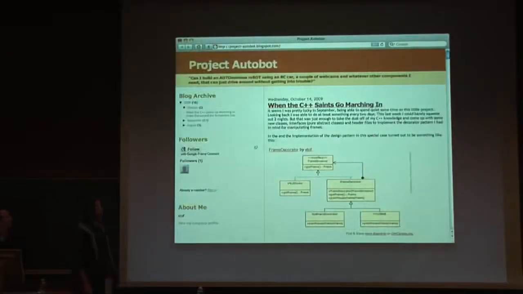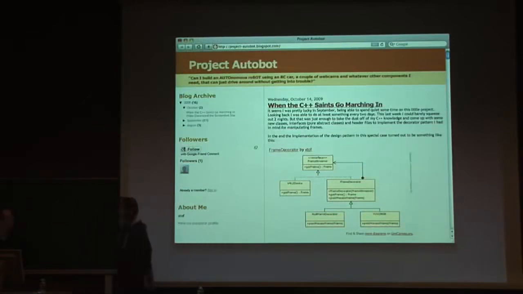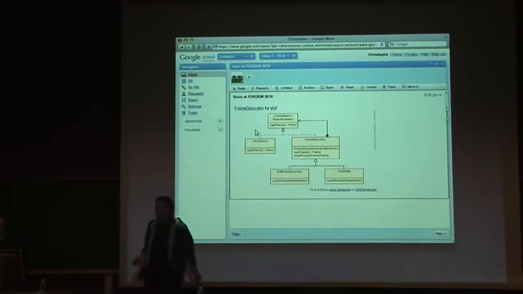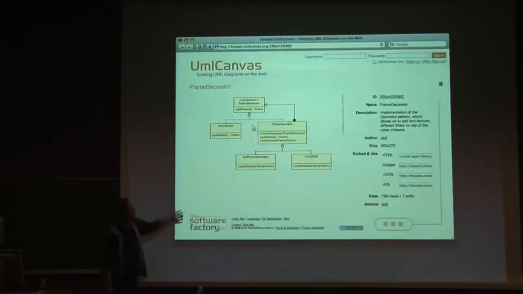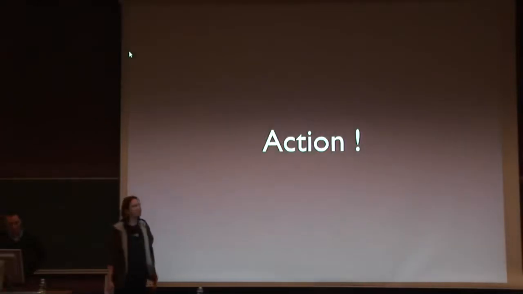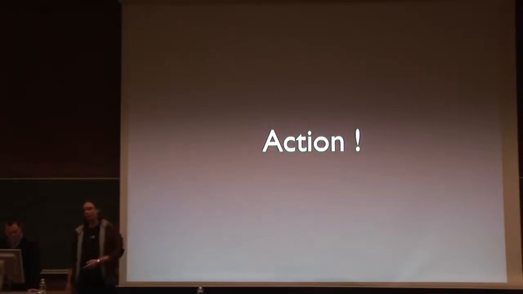There is the same UmlCanvas on a little blog I'm writing about a little project about autonomous robots. This is the main reason why we started UmlCanvas. We can also use UmlCanvas in something fancy like Google Wave, or on a website of its own. This is starting to look like a marketing screenshot-like presentation, so I'm going to cut the crap. We're in a developer conference here, so we're going to switch to the real thing.